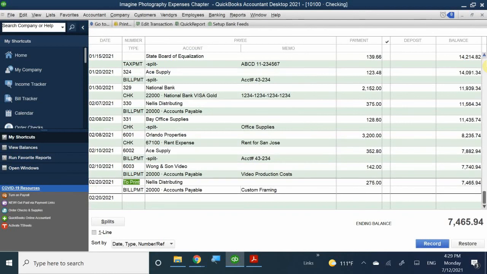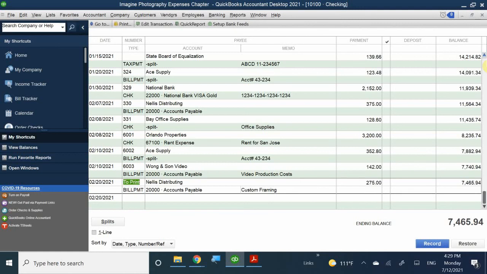So we have a lot left to go over for this chapter. We still got vendor deposits, vendors that refund overpayment, and accounts payable reports. The reports are pretty easy. And tracking your loans. I do want to go over that.